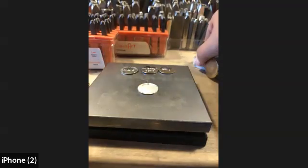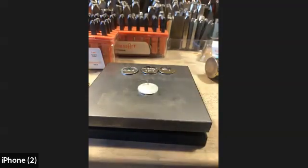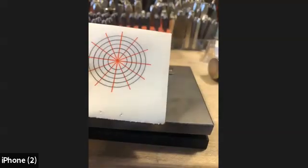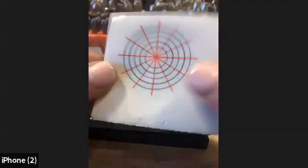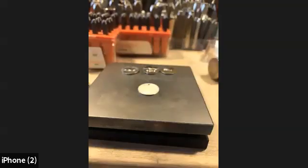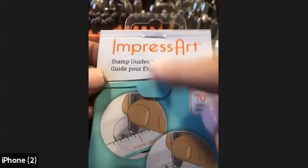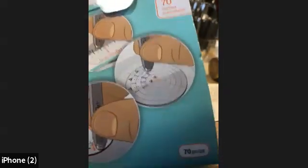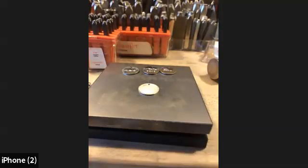Yes, and you'll be using the stamp guides, right? Yes, we could use the stamp guides. Thanks, Jen. So in your book, they come in a pack and they also have mandala grids on them as well. Yeah, so the pack that we're using today, we're using the stamp guides book. In that stamp guides book is that mandala sticker. So I am going to pull one out.